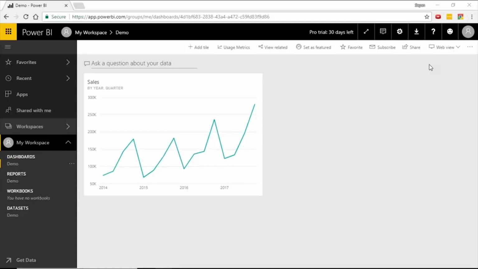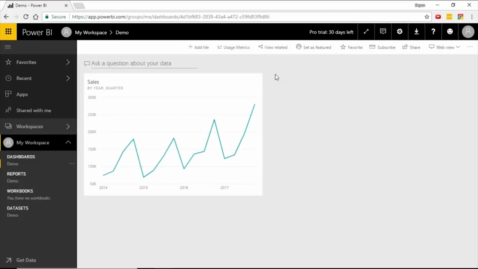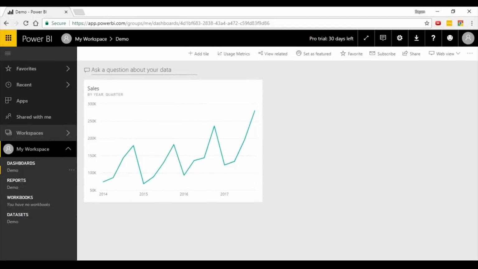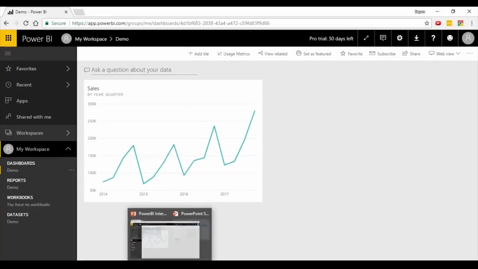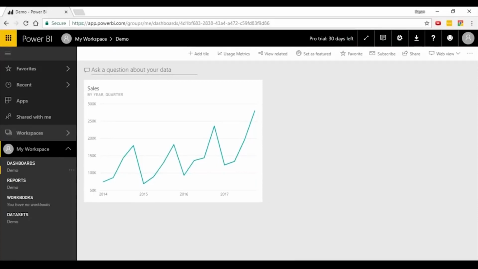If you look at this link, this is where you can specifically give access to whomever you want to share it with. Just start typing the email addresses, and they'll automatically receive email notifications, or they will get notifications on their Power BI service interface, in the notifications tab that you have here. So it's a very easy, very simple, very intuitive process overall. Just mention these pieces when you're talking about it, and it goes to show the overall depth of knowledge you have in the tool if you mention all these different components together while you answer these questions.